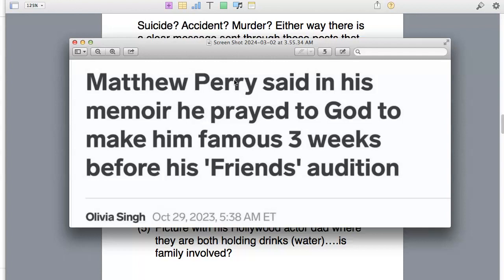So you have to find a reason to explain how this is possible with him knowing about it. If you assume that he was making those posts on his Instagram knowing what was going to happen, which, when you look at all of the facts and lay it out, it's like someone knew. Someone was posting who knew what was going to happen.